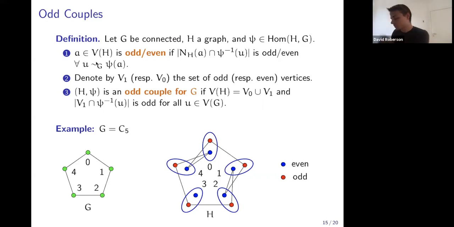So that's what an odd couple is. A bit of a long definition, but hopefully from the picture, it's not too difficult to understand. One thing to point out is that if I have an odd vertex, it has to have at least one neighbor in all the pre-images where it can have a neighbor. It has to have an odd number, which means it has to be at least one. In particular, it means that it has degree at least the degree of the vertex in the pre-image. So here, this vertex has degree 2, so this odd vertex in its pre-image has to have degree at least 2.